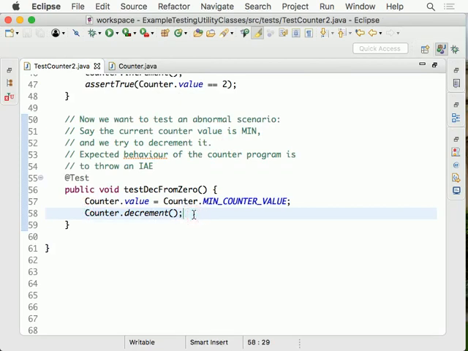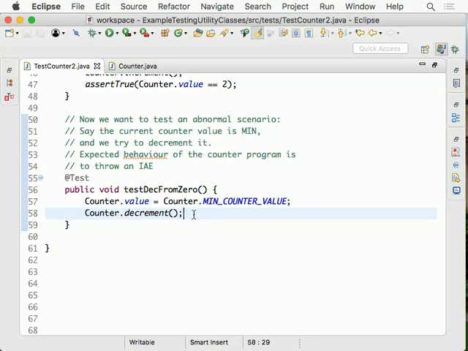So far, it makes sense to us. You try to decrement when the counter value is the minimum, and then it really throws the illegal argument exception. However, the test method is considered a failure. So we've got conflicting interests here, because a test method can never accept any exception or assertion failure, but now we have one, even though that's expected.